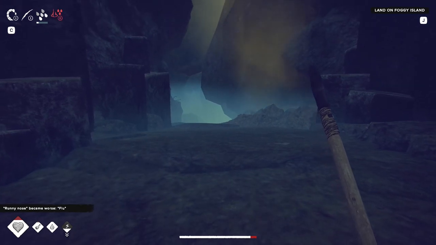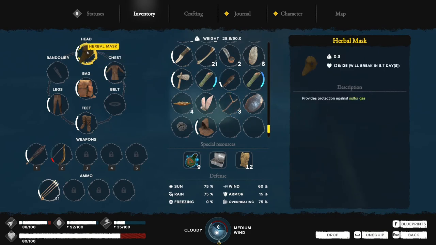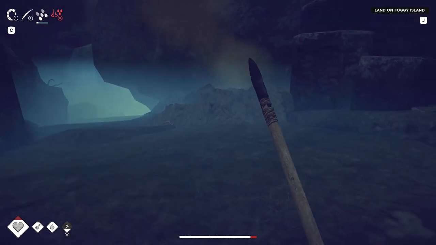There's a couple of paths going downwards. I flew again. Right, now, herbal mask. This protects you against sulfur gas. That's right, folks. If you have anybody farting around you, make sure to wear a mask with a long beak.